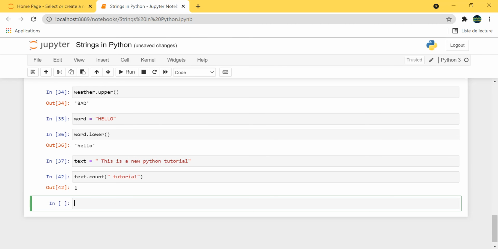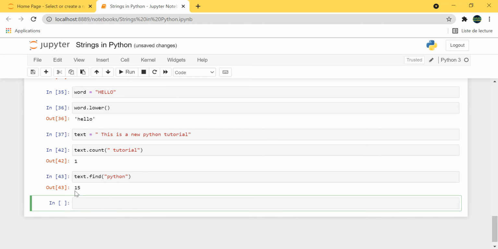Okay, and for example, if we want to find, text dot find, to find the index of the string that we put here, so we have Python, it will say that it is in position 15. So we have 0 1 2 3 4 5 6 7 8 9 10 11 12 13 14, so it starts from 15.